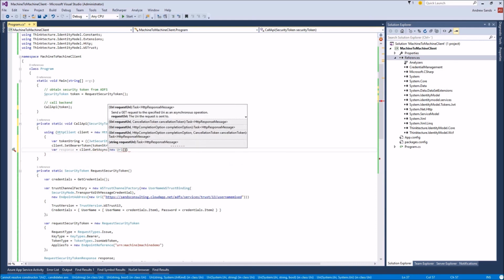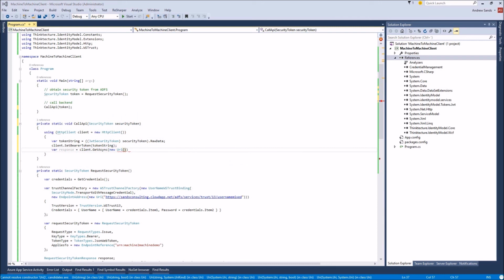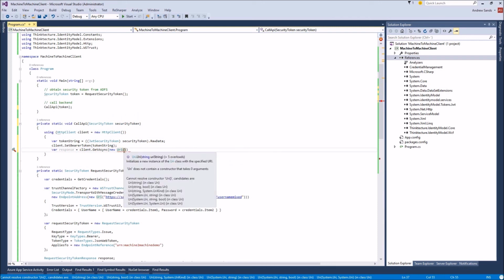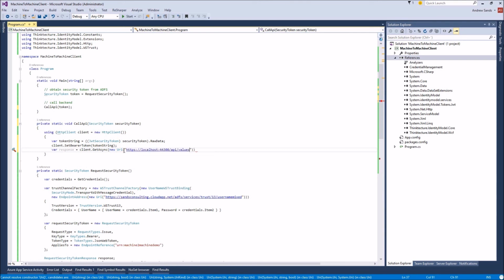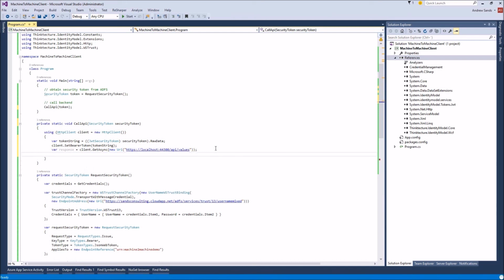And our API, as I showed before, is hosted on localhost 44300 API values. And read out the content.